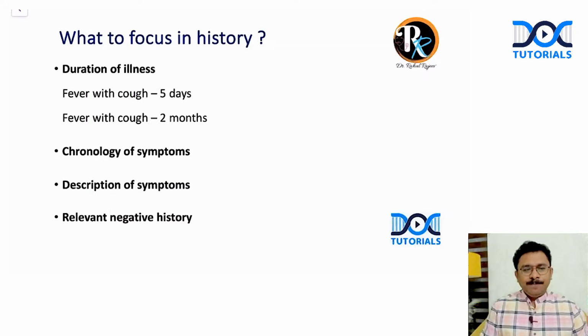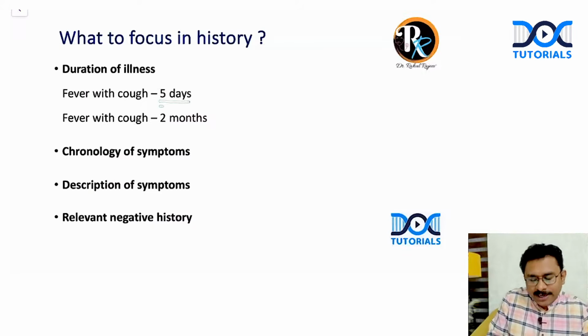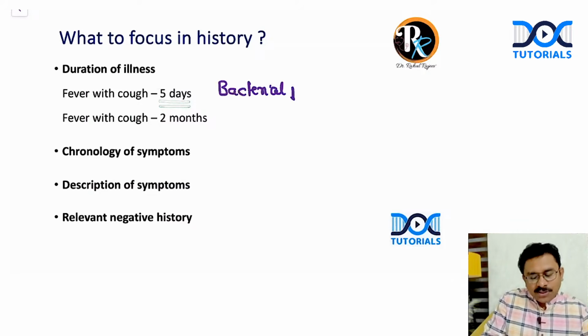So my point is this. Suppose you have got a patient presenting with fever and cough for 5 days duration. And another patient is there, another case kept for the final MBBS practical, having fever with cough of 2 months duration. Now, which of these two will fit into a clinical picture of a pneumonia, like a bacterial pneumonia? See, when you have got a short duration illness, you are likely to have a diagnosis of bacterial pneumonia, possible. And which out of this will have a possible diagnosis of tuberculosis? The second one, right? Because it is relatively long standing.